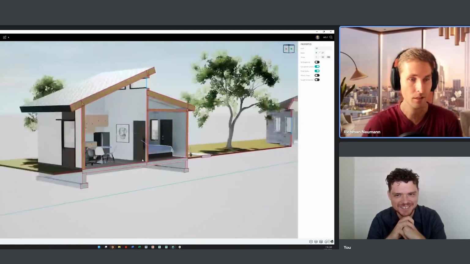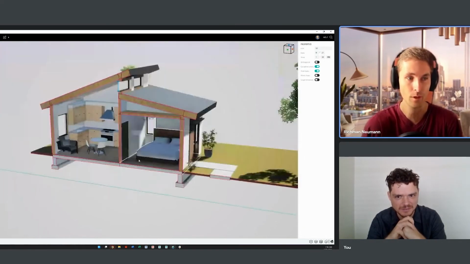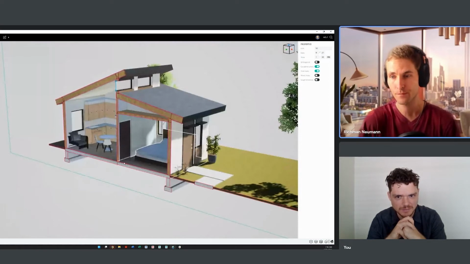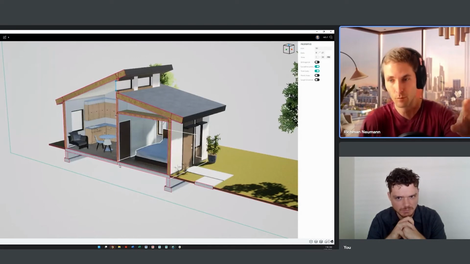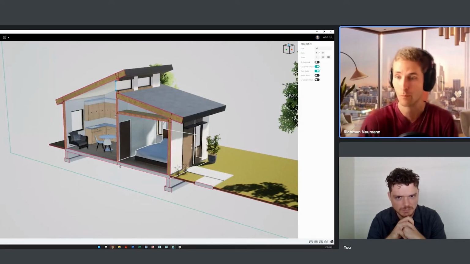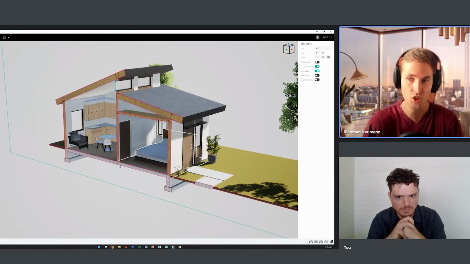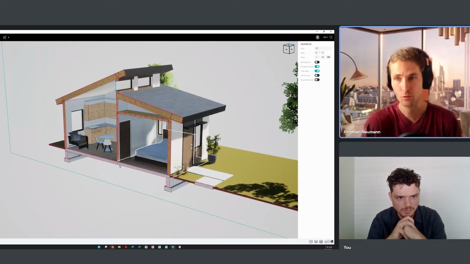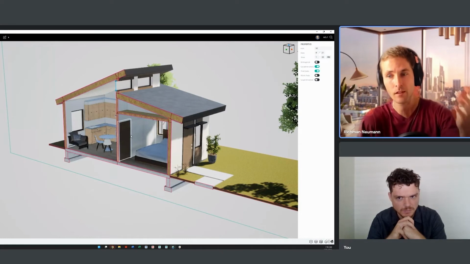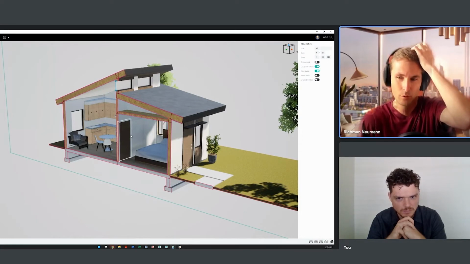These cut planes that I'm using right here are able to export DWGs to AutoCAD. You can create as many cut planes as you want and export them all. And so it essentially is the 3D brain that coordinates a 2D drawing set the same way Revit does within its own sheet space. But for the users who never used Revit, this can supply the same time savings for an AutoCAD workflow. And builders tend to use AutoCAD more than any of those 3D tools.